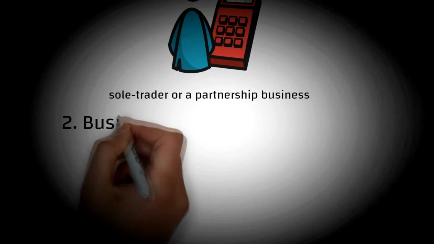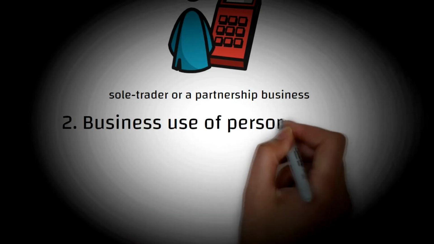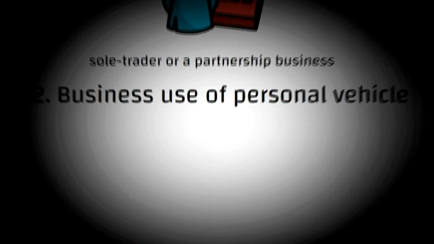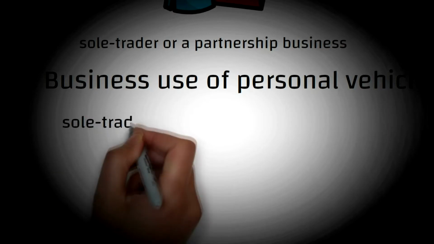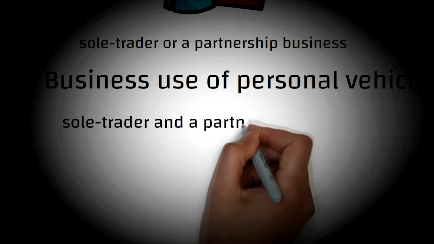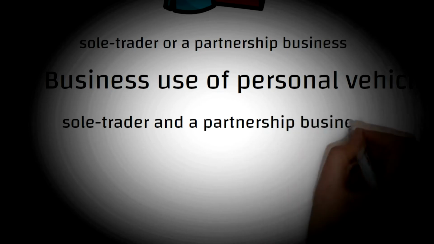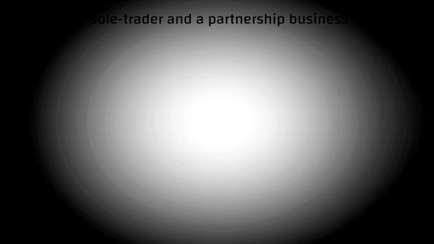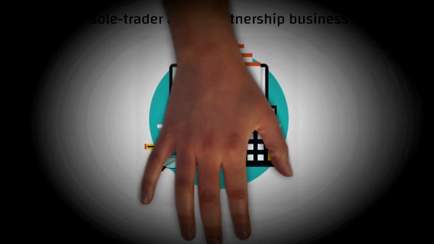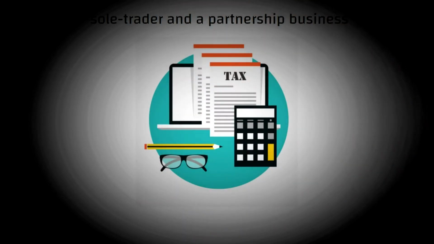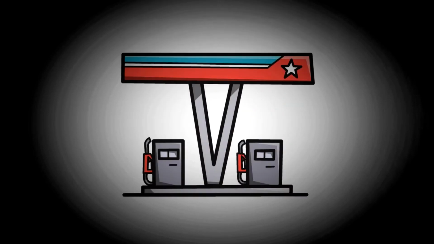Second category of relevant expense that may cause problems is business use of personal vehicle. Business use of personal vehicle is another business expense for a sole trader and a partnership business that may affect calculation of average weekly income for each eligibility period of CRB. This expense is calculated based on tax rules, usually at the time of filing personal income tax return, by prorating variable and fixed vehicle expenses as per tax law. Examples of variable expenses may include gas and insurance expenses, maintenance cost, while fixed expenses may include annual license and plate fee.